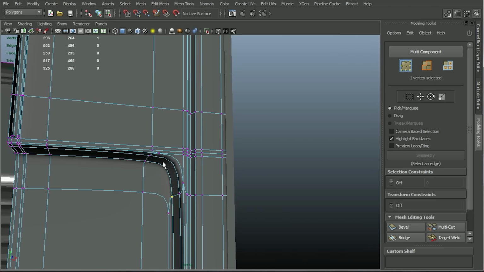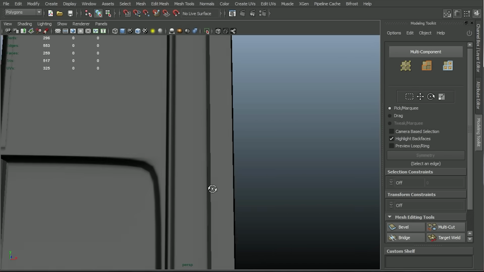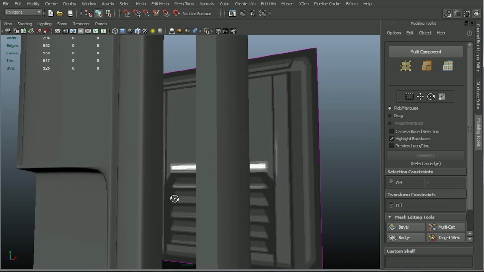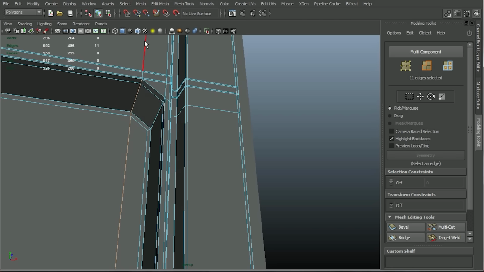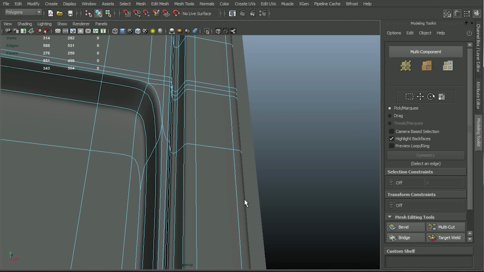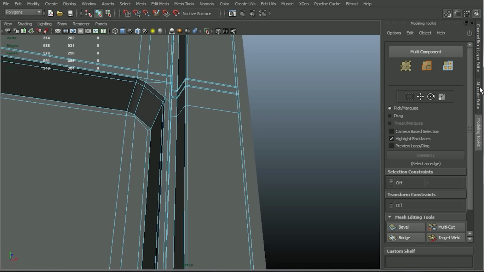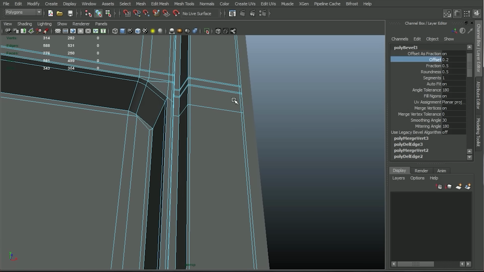Okay, so smoothing this corner, I'm not too happy with the shape of this. So it just needs a few control loops. Beveling that edge definitely cleaned out the shape, helps keep it nice and curved.